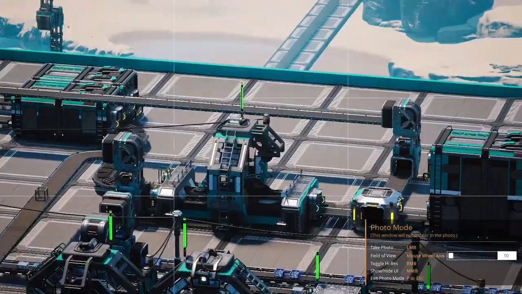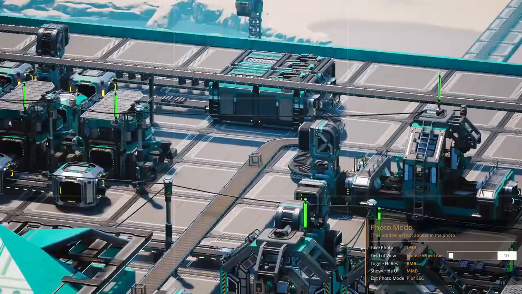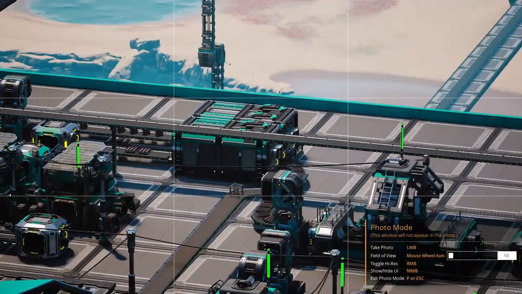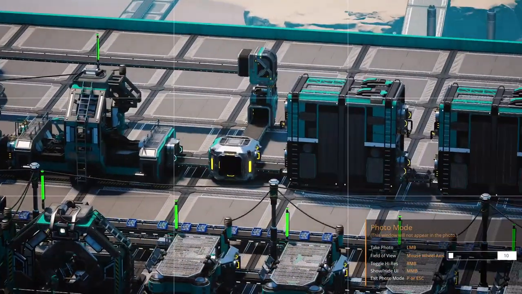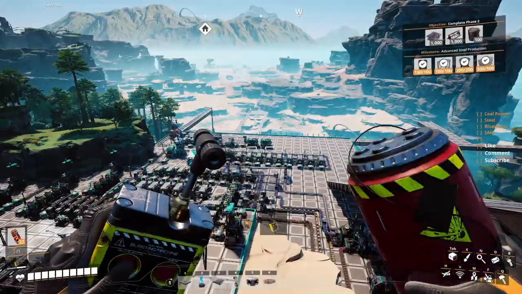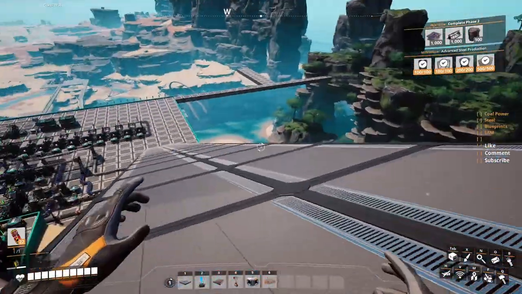What else? I put that assembler down. It's taking 2.5 modular frames from there, and it's taking 30 steel beams. So all our production beams are going to that assembler, and we're making the versatile framework. You can see it running in there. I don't know how many we have. Okay, I have no idea, but we're going to check it out.